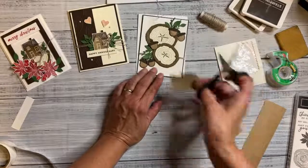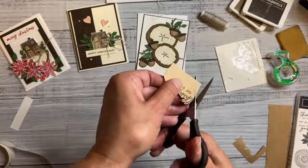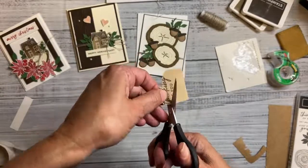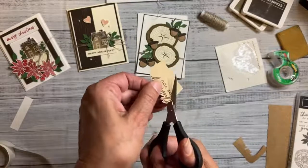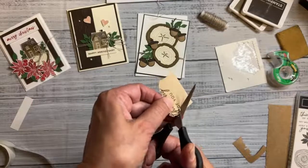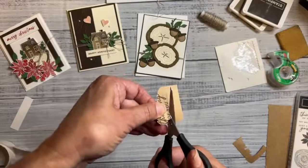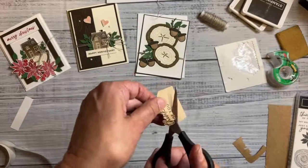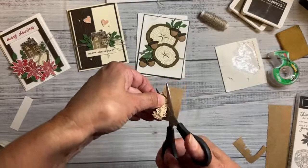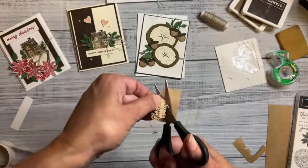Thinking of you, whether I overlap it or I put it down here, thinking I might put it right in the middle of that woodcut. Okay, on the home stretch. So, you see how I'm moving the paper and not the scissors? That really is the secret, my friends.